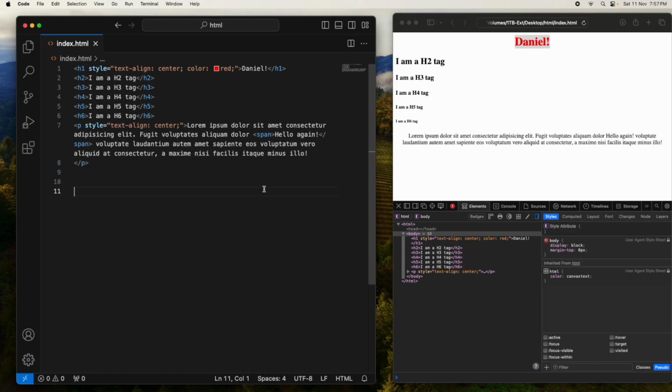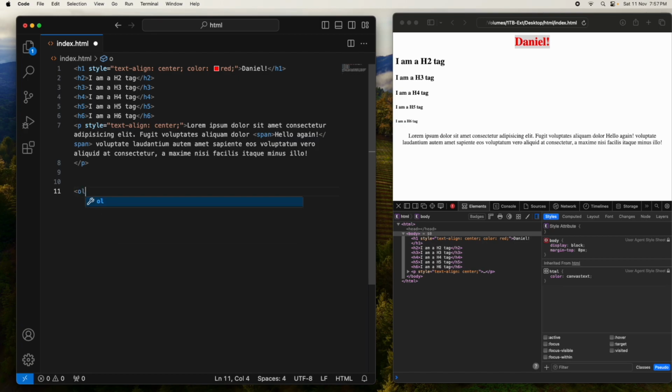We have more tags, more elements, like the list. This is very important. We have a lot of lists on the internet. You will see that in the menus, in content, like Amazon. Every list of items or products that we have selling in our website is a list. So let's create one. We have two types of lists, ordered list and unordered list.